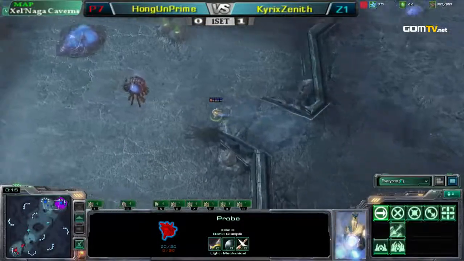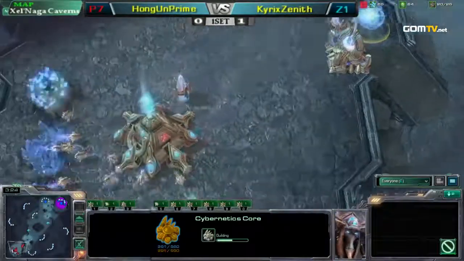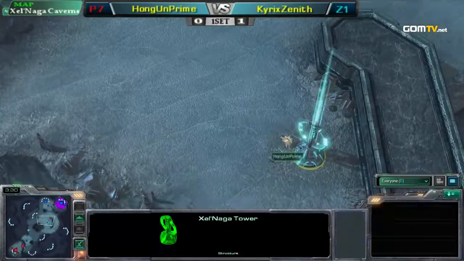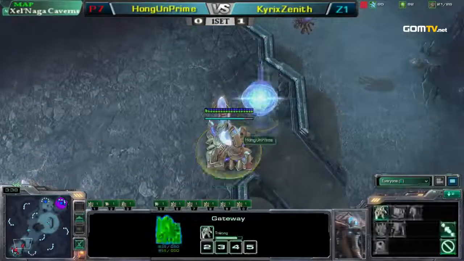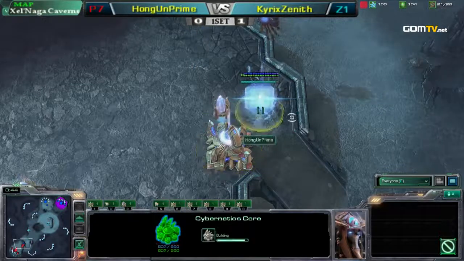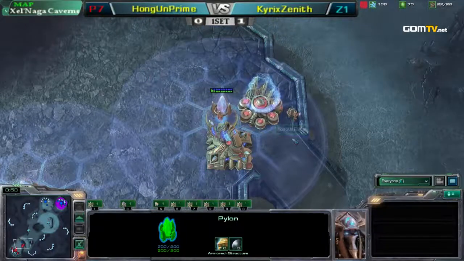Here is the probe continuing to scout. He may leave. Yes, he will. Looking like it's going to be a warp gate rush, unless he hides a pylon and goes for void rays. One zealot blocks this hallway here. Nothing can fit through these structures, this area here. So he makes a small hallway like this.